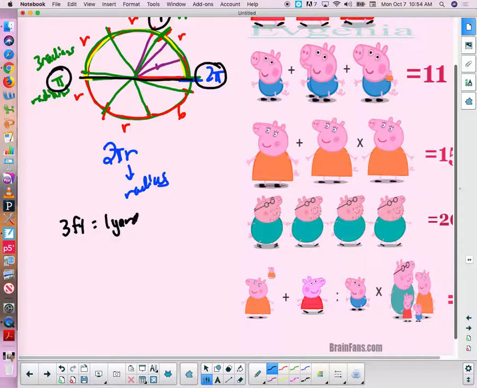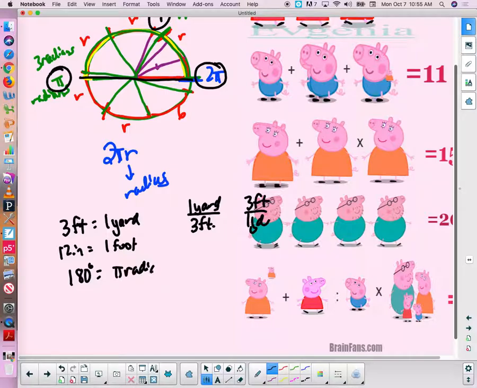Now, you know how 3 feet equals a yard. I'm doing this with my Algebra 2 classes right now, and you've done it in math and chemistry, where you do conversions. If you're going to convert to yards, you put it this way. If you're going to convert to feet, you put it this way. Is everybody okay with that? So you have something that's equal, like 12 inches equals 1 foot, and it gives you a way to convert from feet to inches, inches to feet. All right, so what's our conversion going to be? 180 degrees equals what? Pi radians.